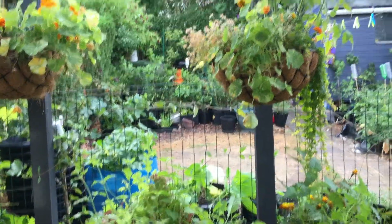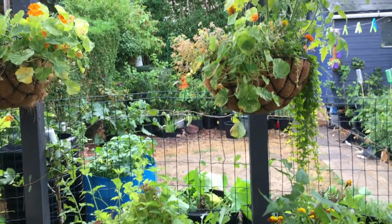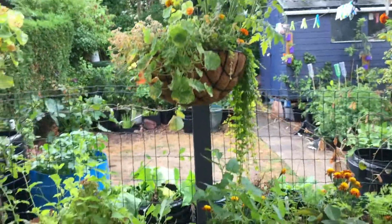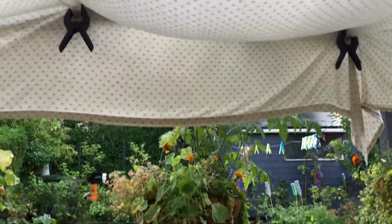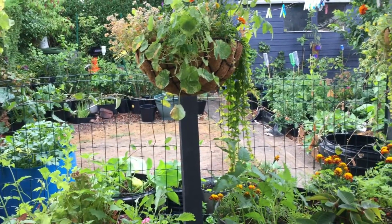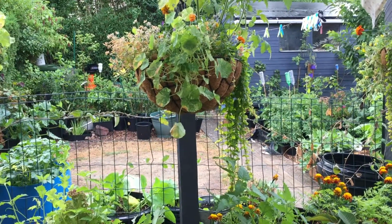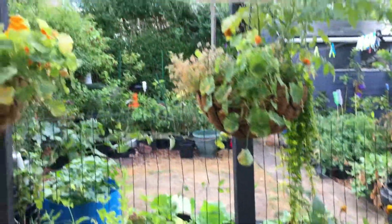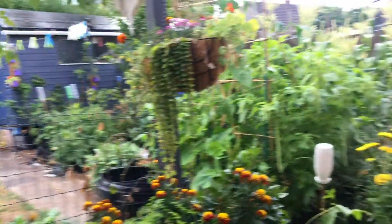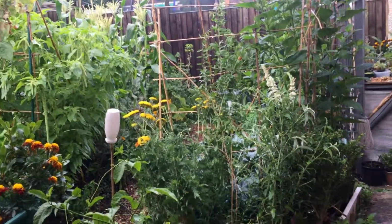Yeah. I'm contemplating, do I need to take this sheet down now? Because I don't know that we'll get as much hot sunshine, but I think I'll leave it up for at least another month. But I quite like it there. It's creating quite a nice cozy feel under here. And I'm thinking if I take it down even over the winter, it might just feel a bit colder under here. It might be lighter, but it'll be colder. So I don't know. Maybe I'll leave it up there and see what happens. I don't want to leave it too long because I don't want this to get moldy in the winter weather. So, I'll come up with something to keep a canopy under here. I quite like it. It's cozy.